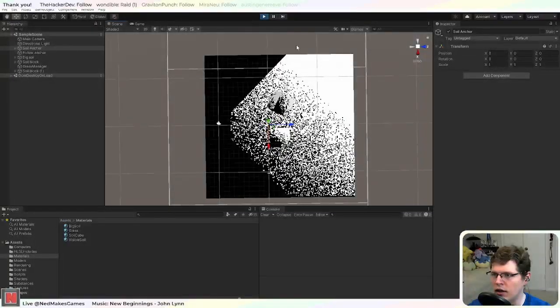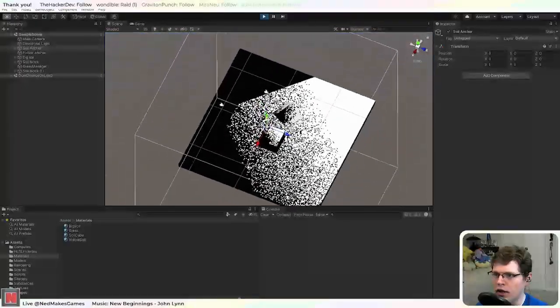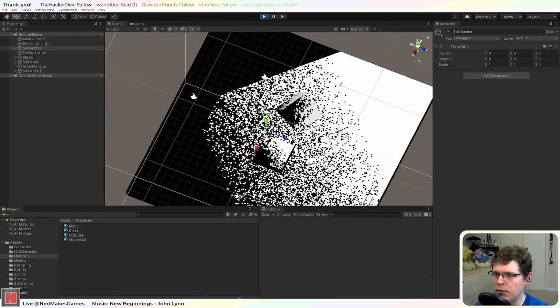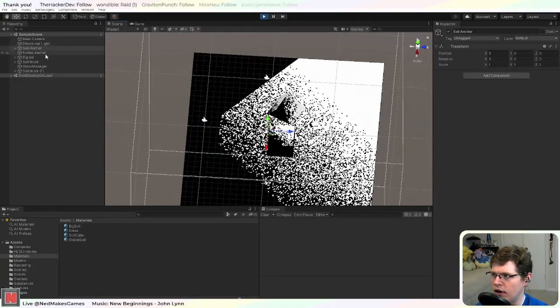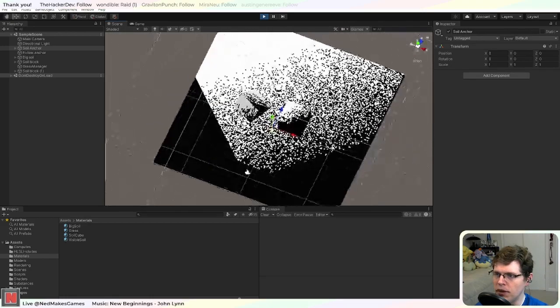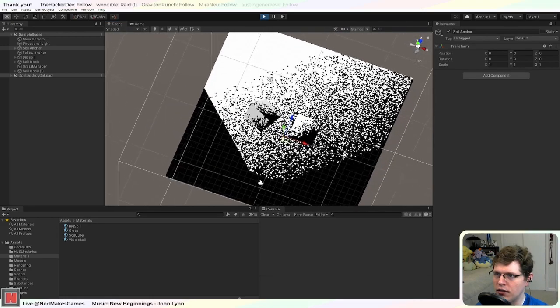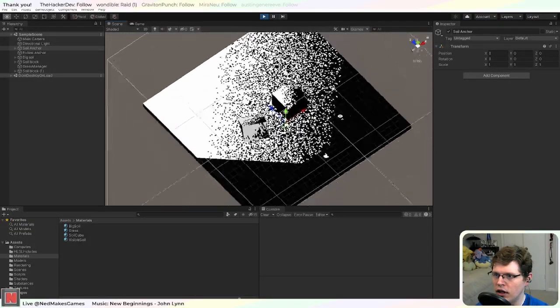So in the editor view, you can't actually see the grass, unfortunately. But every pixel that's white is where it has chosen to spawn a blade of grass, and you can see that it's more dense here because we have a texture that tells the system that grass should be more likely to grow on this side.